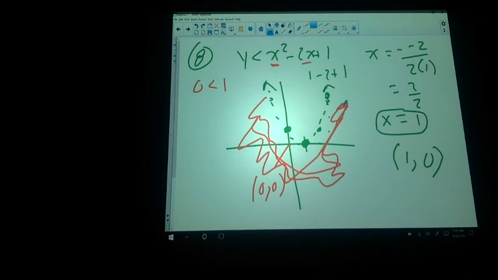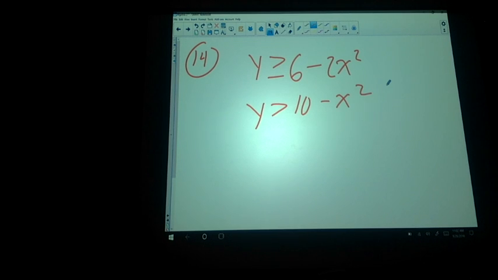Okay. Fiona, what'd you have? Number 14. Can you tell me what it says, please? y is greater than or equal to 6 minus 2x squared. And then y is greater than 10 minus x squared. Okay. So this one they try and goof you up because they have it kind of out of order. It's not in standard form as it sits because it's not in descending order, but I think we could still do it. Looking at this problem, which letter are we missing as far as the a, b, and the c? b. We're missing the b. That means if we're missing the b, my vertex is going to be (0, something). Does that make sense?